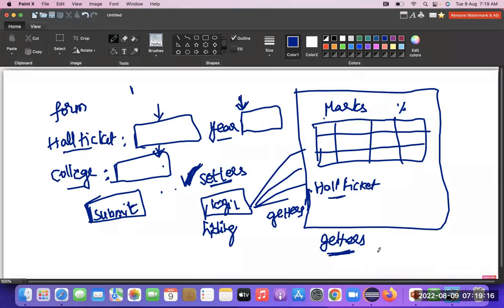Yes, that is a must. By rule, private. If those are not private, they can be modified outside of that class, right? Okay. So then there is no scope of hiding the data.